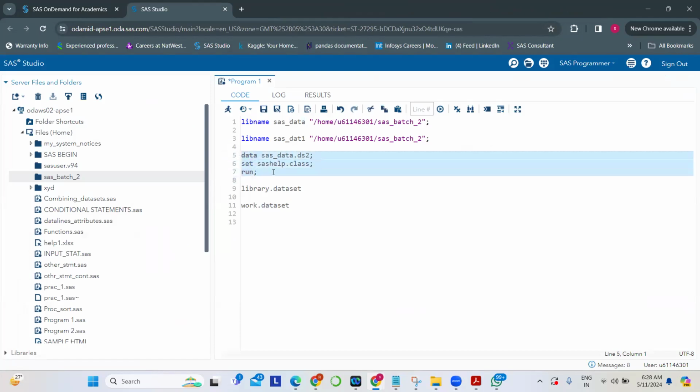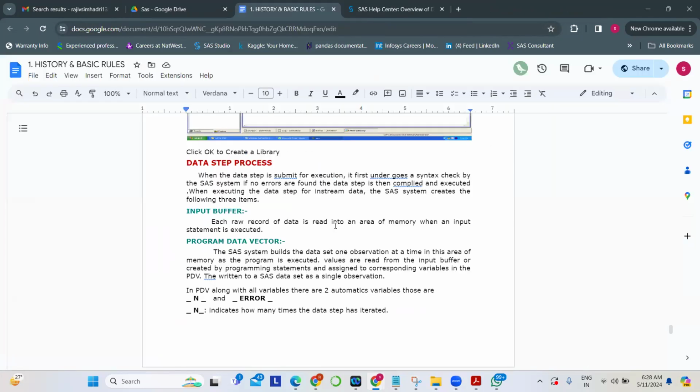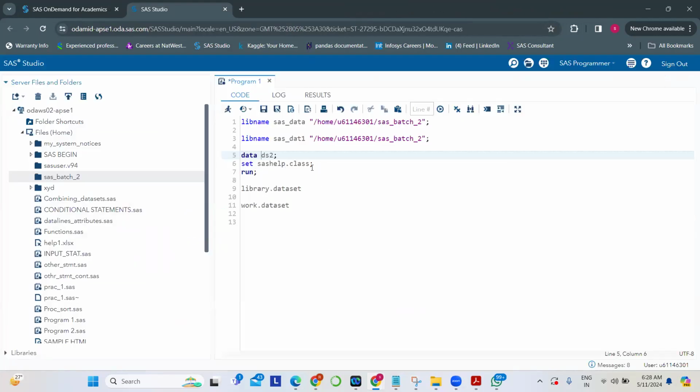Whenever we submit this piece of code, the first thing is it undergoes the syntax check. The syntax check is nothing but whenever we miss something, for example, here in terms of DAT, see here.